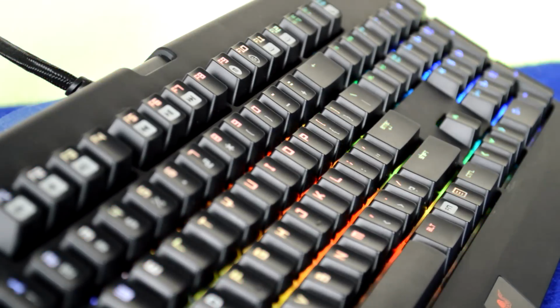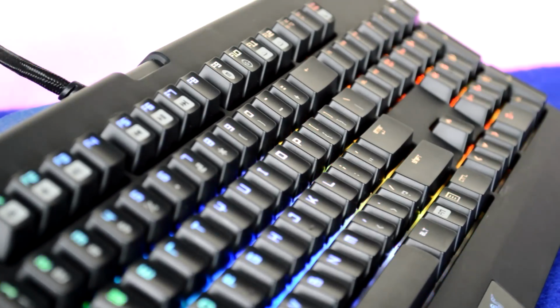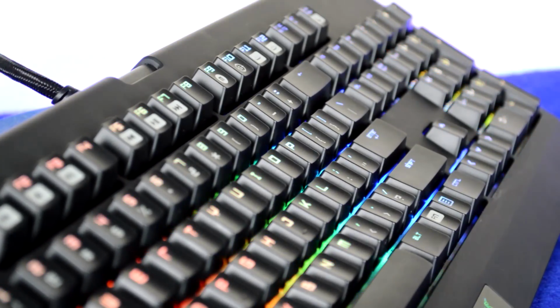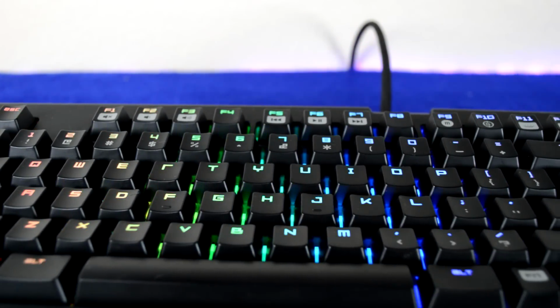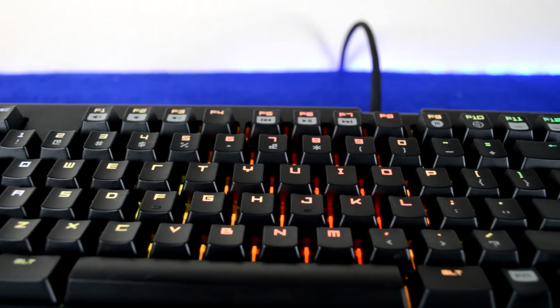Overall, I think the Razer Blackwidow Chroma is an absolutely fantastic gaming keyboard. The RGB lights on this thing look absolutely fantastic, and they look really nice when coming off of that white backplate. When you couple all this with Razer Synapse 2.0 software, you really have a recipe for great lighting.